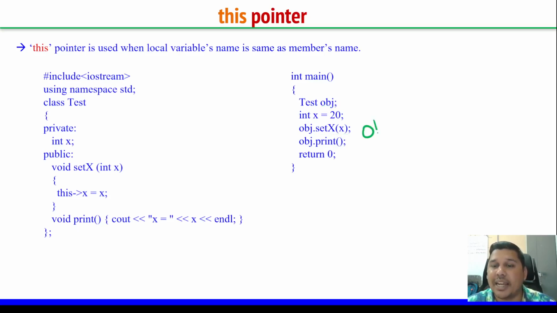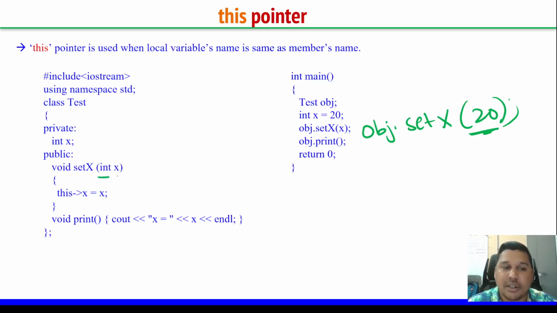So what is happening here? Obj.setX, I am passing the value 20 as the input. When I do this, int x receives 20. But what is the type of the other x? This x is private.